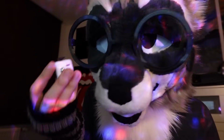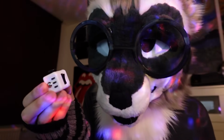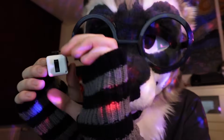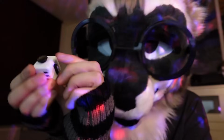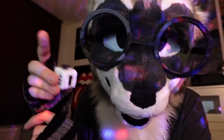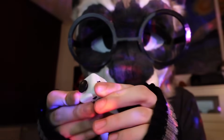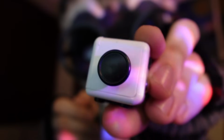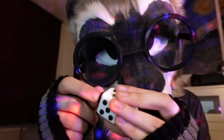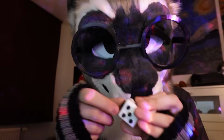This is the very famous Fidget cube, I think it's called, which is the most popular fidget toy because it has 1 in 6. Oh, this one at least, I think it has, oh no, all the way around, 6 in 1, and I think this one has 5 in 1. It has some sort of joystick on the top so you can play around with it, sort of like a Joy-Con from the Switch.